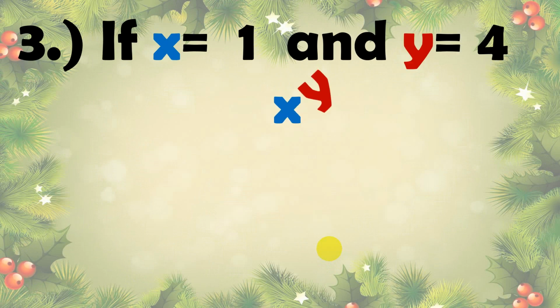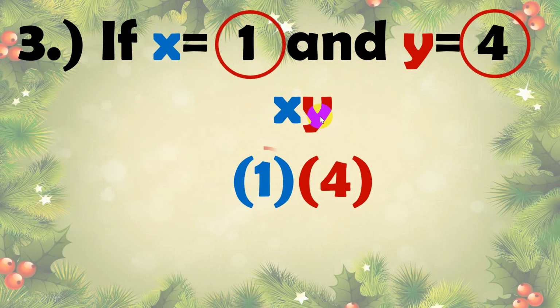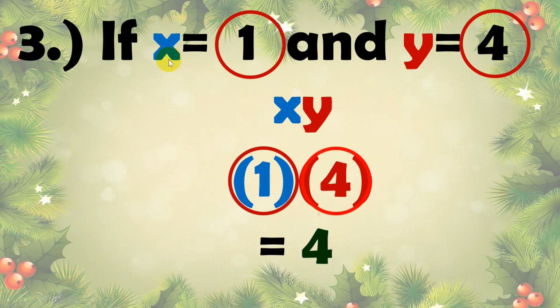Okay, next, let's have the following. Number 3. If x equals 1 and y equals 4, what is xy? To solve for xy, you have to recall that xy means x times y. Therefore, you have to substitute this x with a given number, which is 1. And replace this y, palitan mo tong y with a given value of y, which is 4. So, kung meron kang x times y, therefore, magkakaroon ka ng 1 times 4. And 1 times 4 is equal to 4. So you just have to be very careful. There are times kasi na negative yung binibigay sa atin.